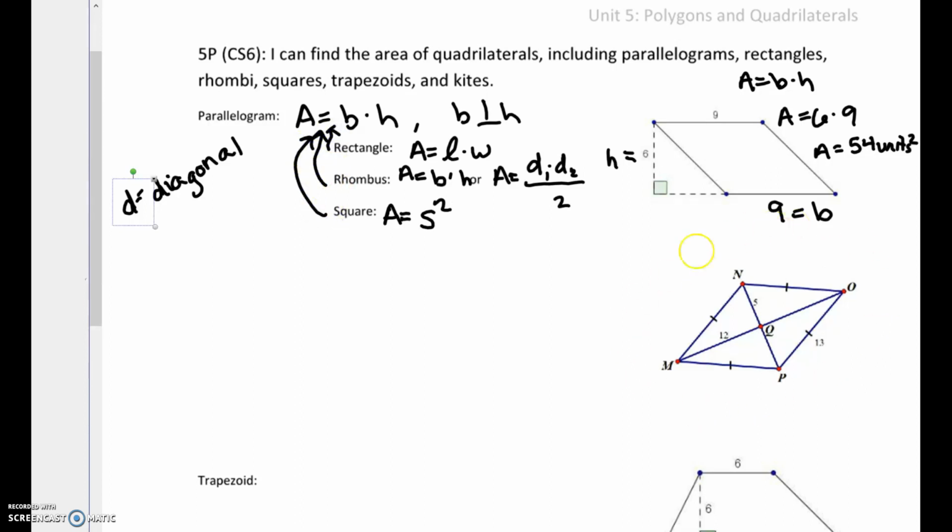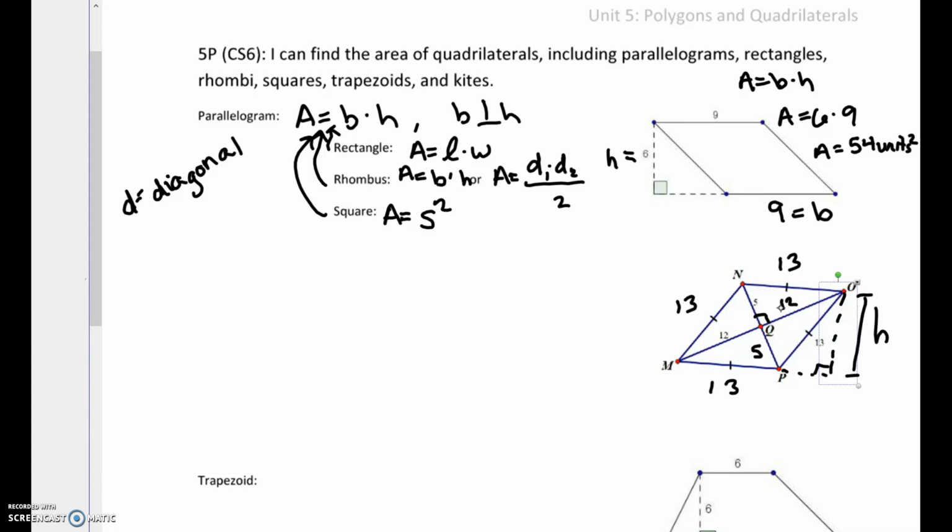Let's look now at this figure down here. This is a rhombus. And here, we know that's a rhombus because all the sides are congruent, and I can label all of these congruent sides 13. That makes me happy, right? However, do you notice how I don't have this distance here. I don't have a height in order to use my base times height formula. What I do have, on the other hand, are some labels of the diagonals. And if we recall, in any parallelogram, the diagonals are bisected. So if this is 12, this is also 12. And if this is 5, this is also 5. We also know that's a right angle. Not as important, but we know it's a right angle.